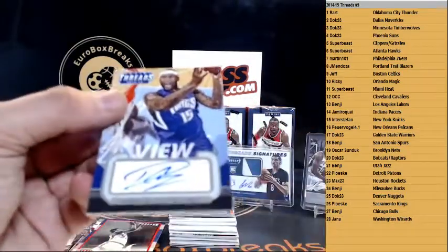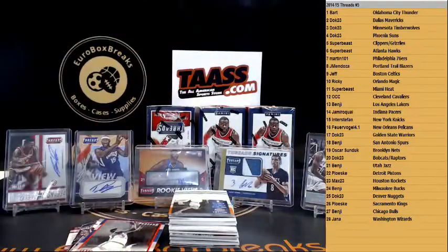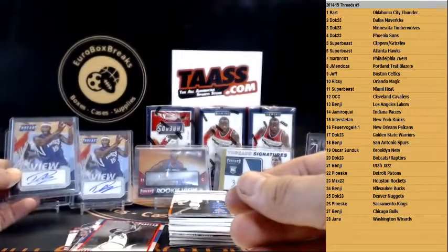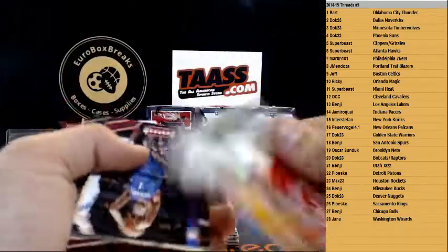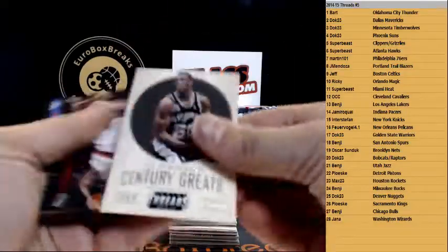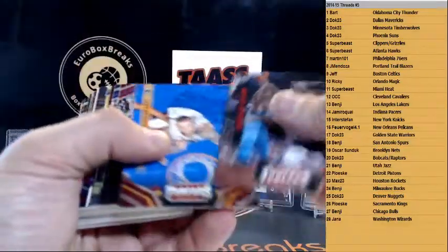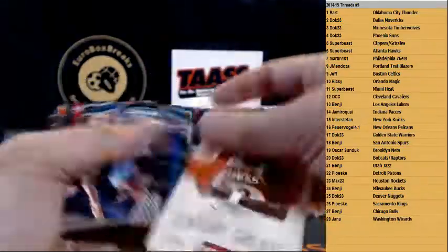Another Cousins autograph, to 225 — actually not numbered, sorry. Another Cousins autograph — second one here. Nice. Wow, good break. Charlie Scott. We got Dwight Howard. We have Scottie Pippen. And we got Cameron Bairstow. David Robinson. Talented Twosomes for the Heat, to 199. For the Pacers is Roy Hibbert. We got the Hawks.